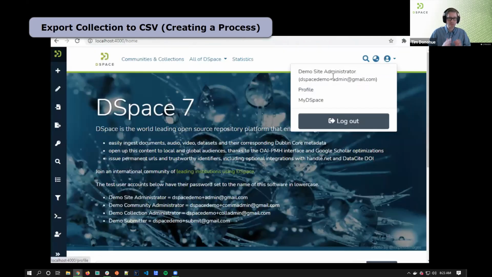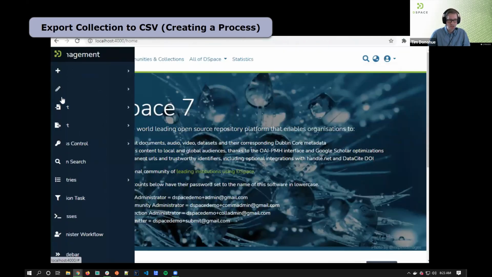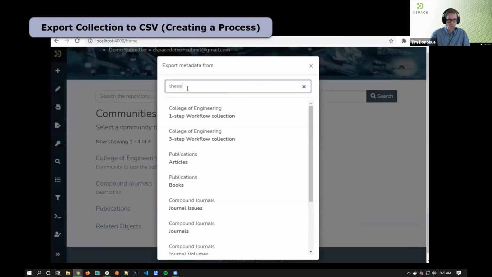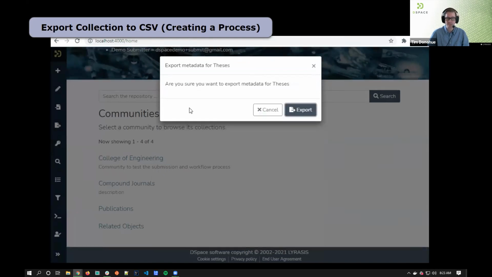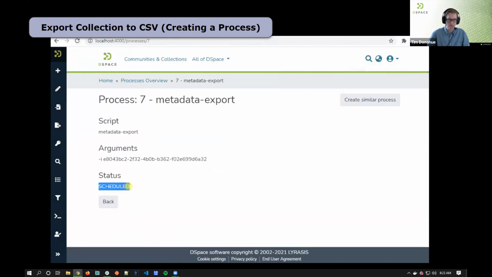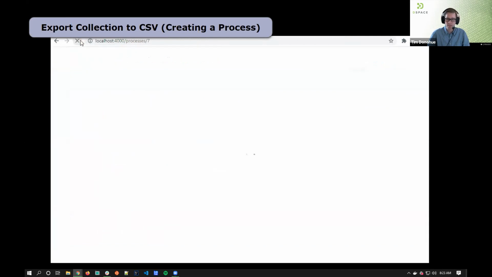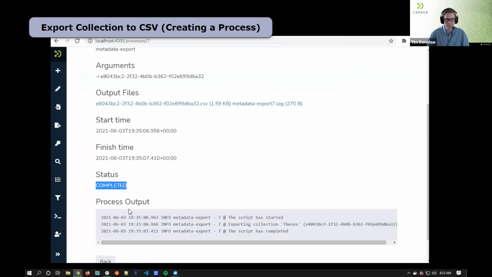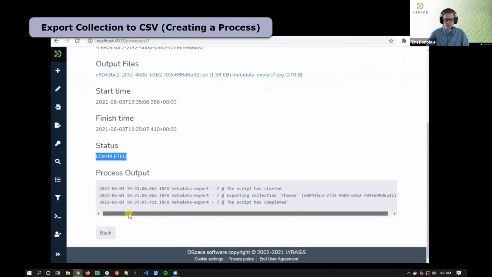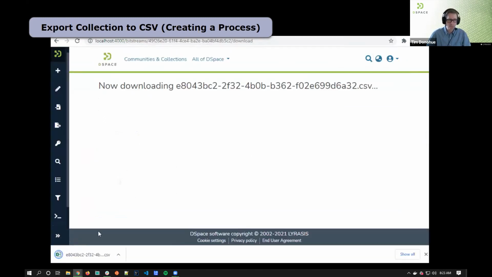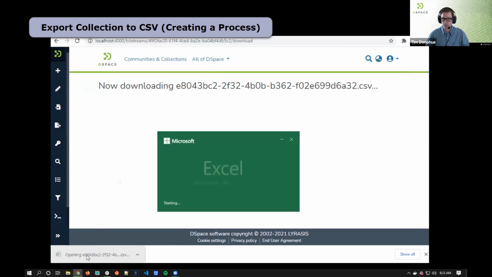Some of these demos run through things relatively quickly, but I want to give a good sense of how each of these features works. So this is one example of where processes have been built into another feature, that being export to CSV, which already worked in DSpace 6, and now it's done in a slightly different way, where it's kicking off a scheduled process that's running immediately behind the scenes. And as soon as it completes, you're able to download that CSV and see the results. And if any errors occurred, you'd see that in that process output. So that's one way that those processes are being utilized.